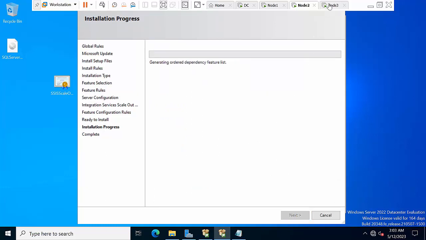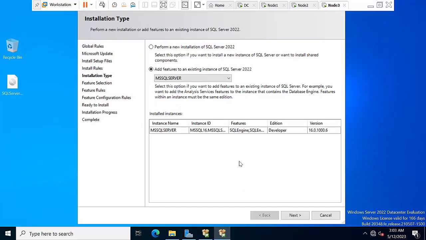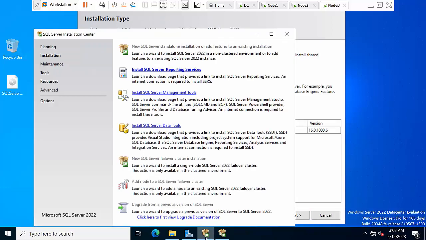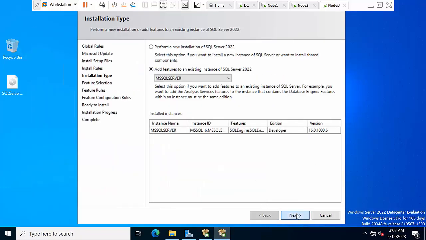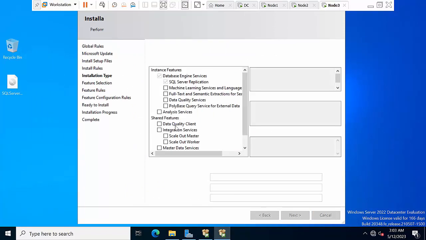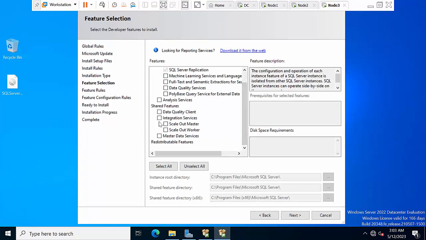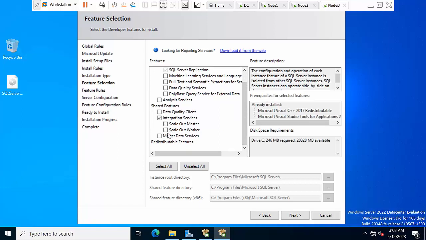Meanwhile, go to Node 3. Open SSMS and the installation media, which I kept ready for you. Click next, start services. To make this video very simple, I already installed SSMS and SQL Server, so I'm showing only the part related to integration.